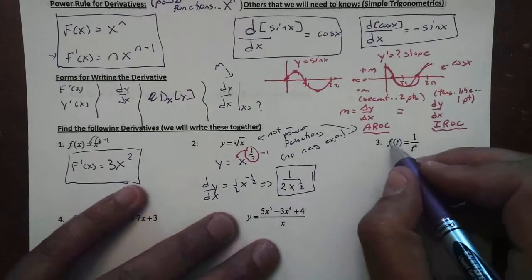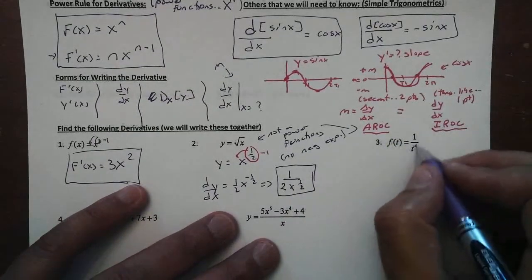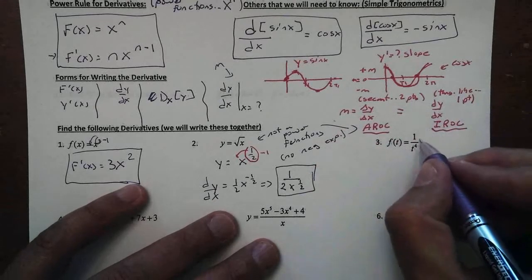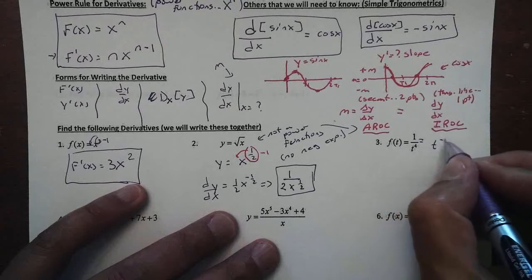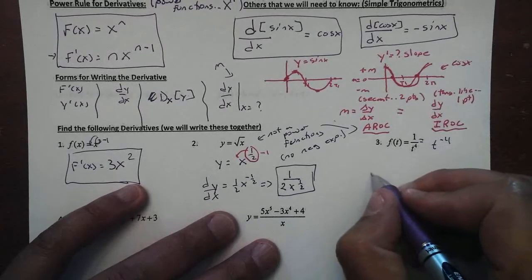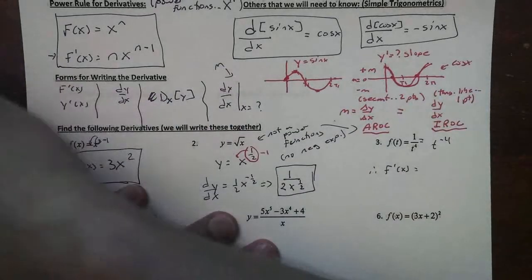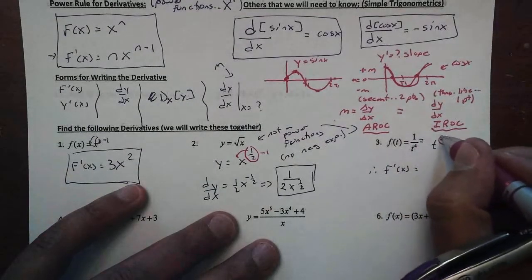This says find the derivative. We want to find the derivative of 1 over t to the 4th. But again, this is not a power function. So I'm going to make it a power function by just bringing t up to the top and makes it negative 4. And therefore my derivative f prime of t, what's my rule? Drop that power like it's hot.